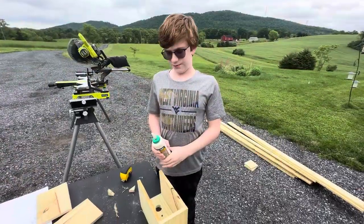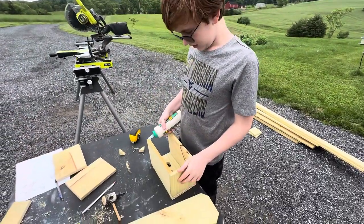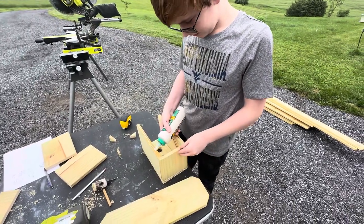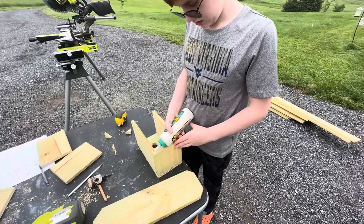Next, we will do the back. Start by gluing the back sides of every single one of the parts that were glued.